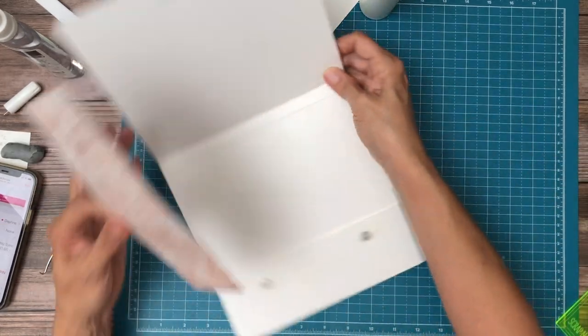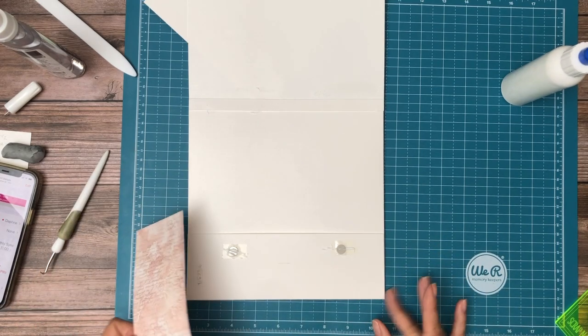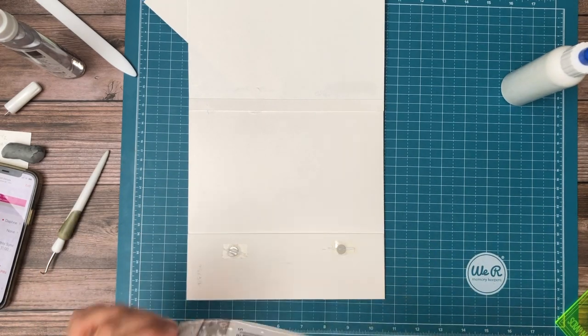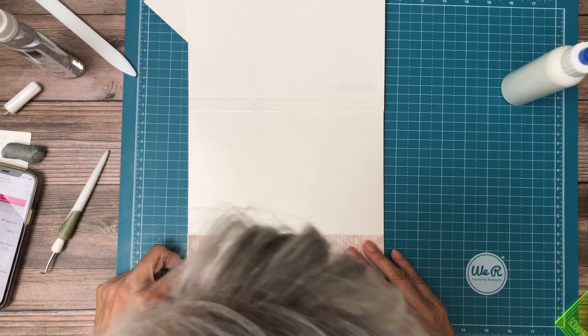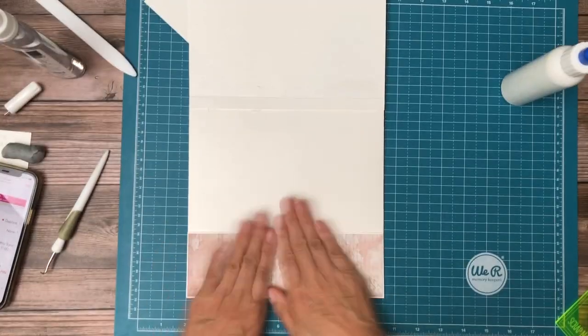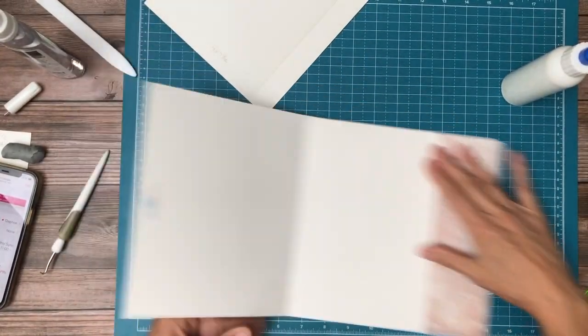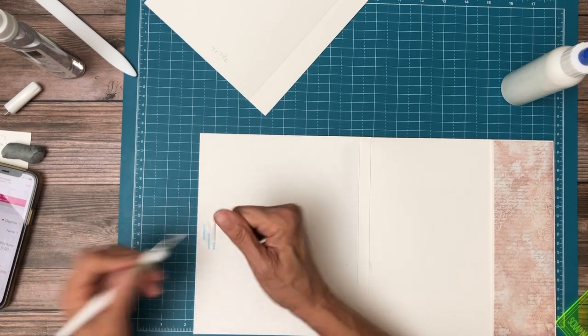I'm going to turn it so that I can see three of the four edges, so I can get it centered and placed. Okay. Now we need to go ahead and move this magnet and then add a second one.